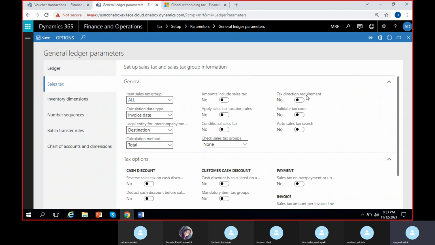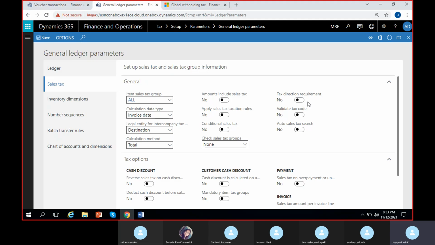So here this parameter gives the option to require the sales tax direction to be defined on a ledger account before sales tax related transactions can be posted to that account. Which means, suppose there is an insurance expense account, and you have given that insurance expense account in an invoice as a debit account. The vendor has created an invoice and this insurance expense account is debited. In that case, that insurance expense account should definitely have a sales tax direction.